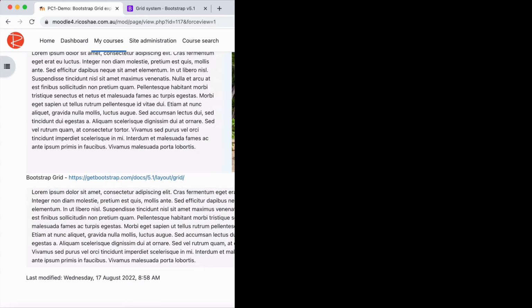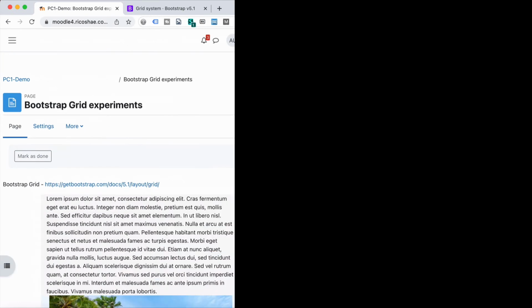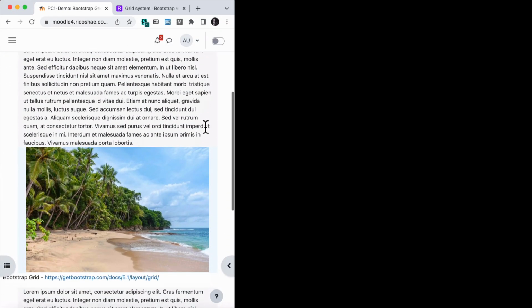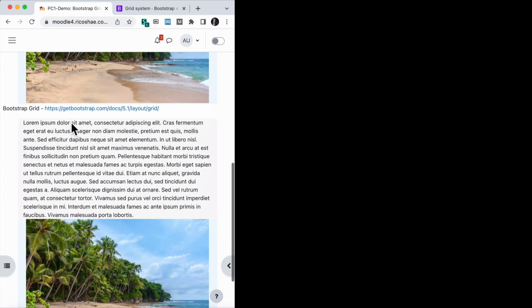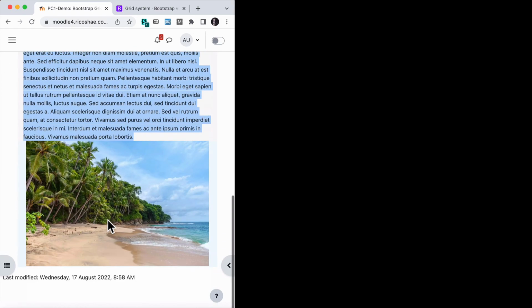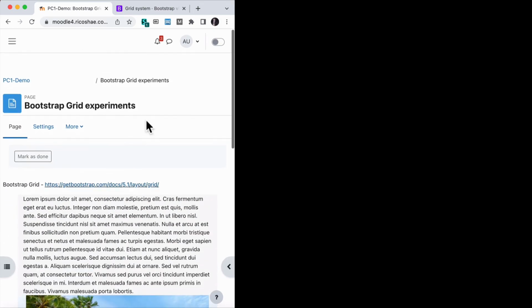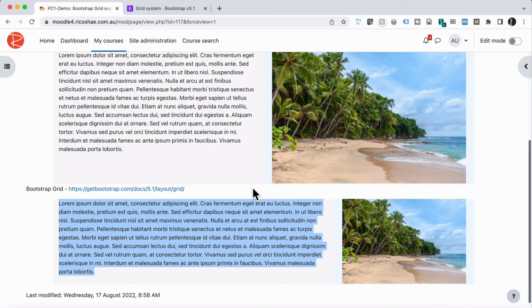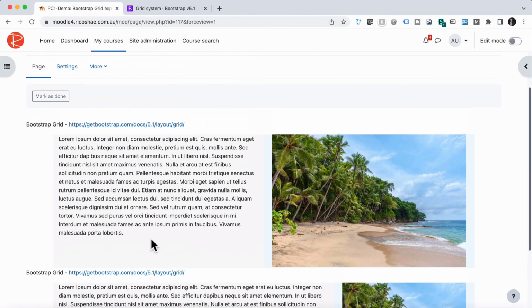Remember too that when we drop this down to different device sizes, as we get further down, it will start to drop down, and each column will drop down below the previous column. So we'll still end up with the same layout when we drop down to mobile without it being too complicated. So remember, when you're talking about content and you say, look at the picture on the right, that may not be relevant because the picture may not actually be on the right if they're looking on a mobile device. It may actually be below. So think about your wording and how you explain things when you're talking about multiple columns or content in multiple columns.